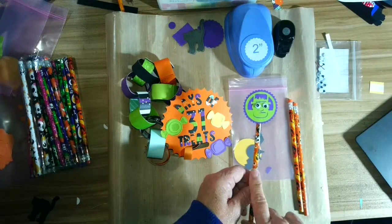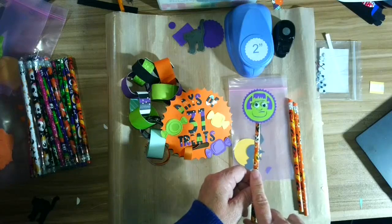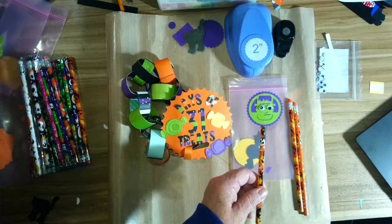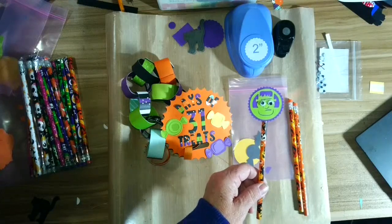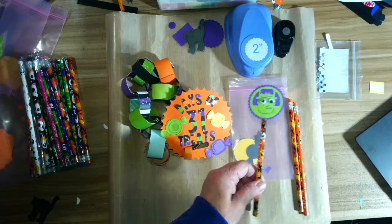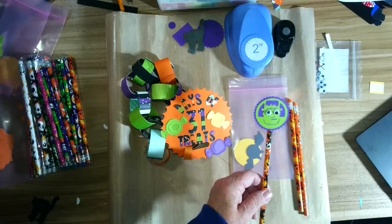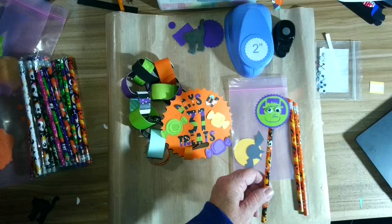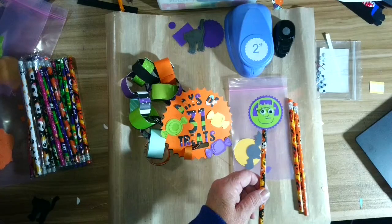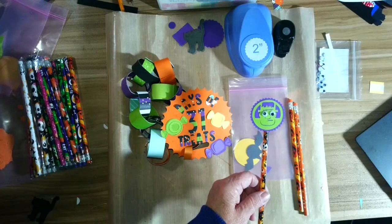And if you put in Halloween pencil toppers on the Cricut Design Space, it will pop this up. If you go to my Facebook group, which is Joyani Scrapping My Own Private Idaho, same name, I will show you a picture of the file, and that might help you find it as well. I'm also going to show you how, if you're not a Cricut person, what you can do to make this.